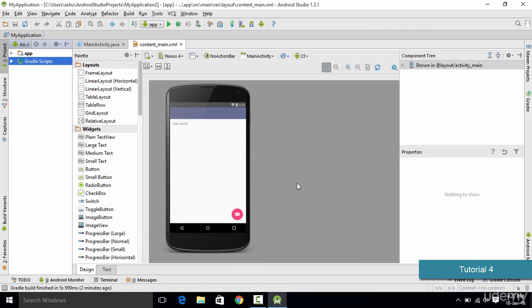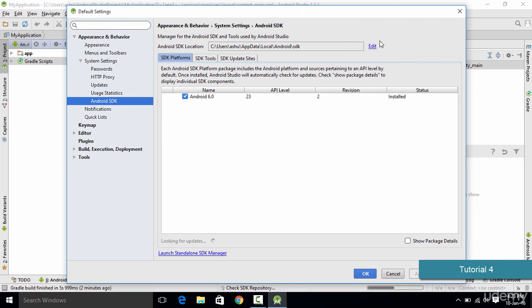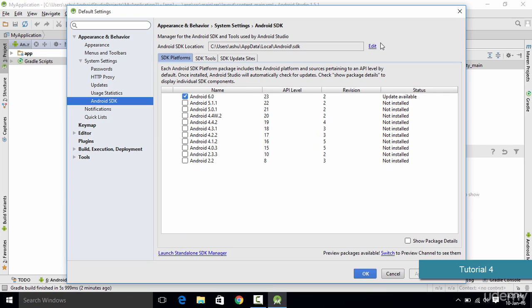Now the next thing I wanted to discuss with you is that you also need to install one more package, which is called the Intel Accelerator package. If you have gone through the default installation steps, then chances are that you might have already installed the Intel Emulator Accelerator, but in order to make sure, you simply go to this SDK Manager. This is going to pop up the SDK Manager for us, and the SDK Manager basically manages all the Android packages which we need in order to run our Android application.